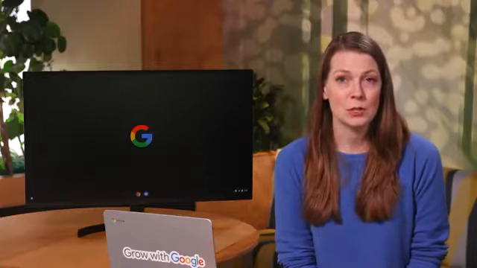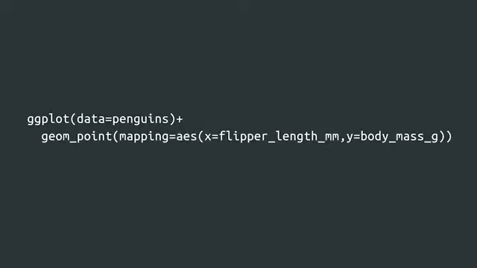Let's go back to our penguins dataset and review the code for our plot that shows the relationship between body mass and flipper length. As a quick refresher, the mapping = aes part of the code tells R what aesthetics to use for the plot. You use the aes function to define the mapping between your data and your plot. Mapping means matching up a specific variable in your dataset with a specific aesthetic.